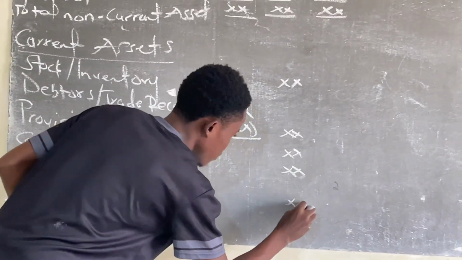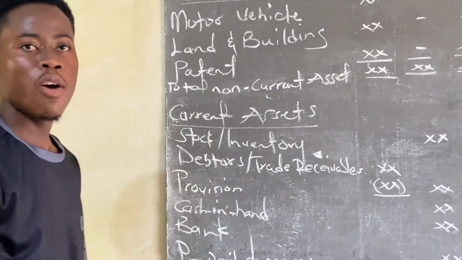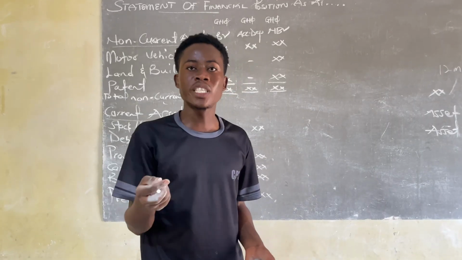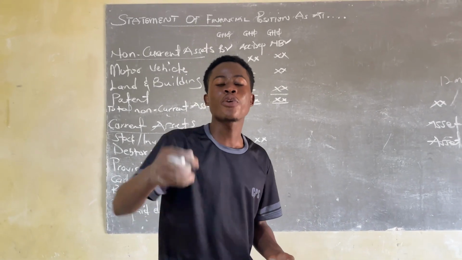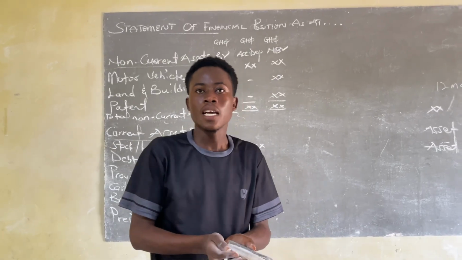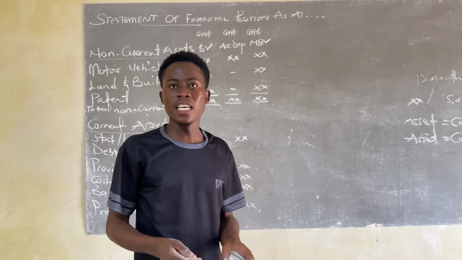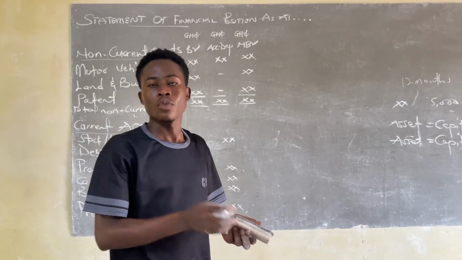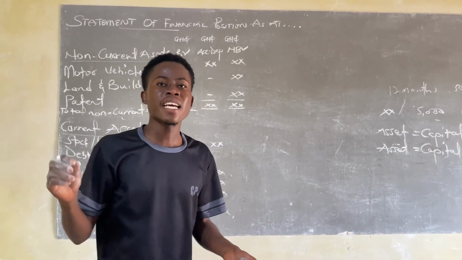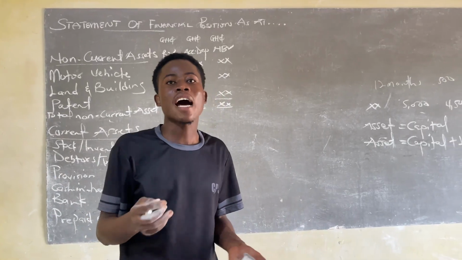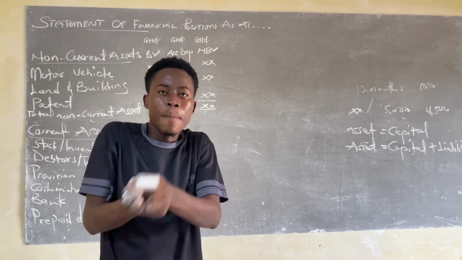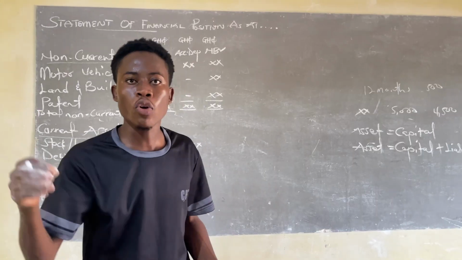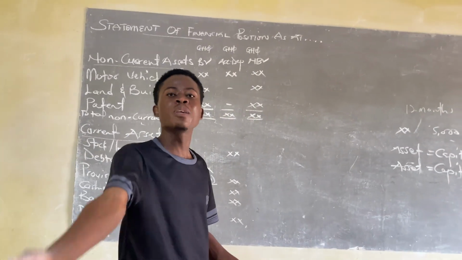Then we have it also under this. Now, viewers, we also have what we call accrued revenue. When we have an accrued revenue, it means a revenue earned but has not yet been received by the organization. Let's say the organization has performed a service for a different organization, but the amount of money that's supposed to be paid to the organization has not yet come into the organization. So that amount of money, we term it as what? An accrued revenue. An amount of money earned by the organization but has not yet been received.